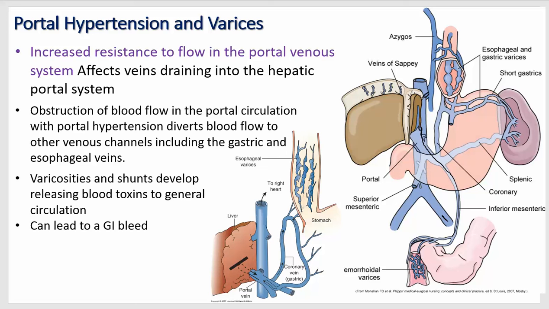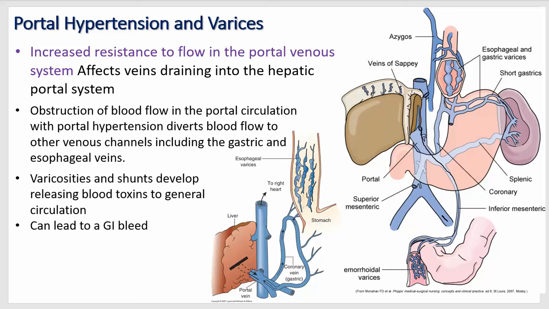Now, if the liver is not functioning properly, if it is breaking down, as in cirrhosis, a lot of good tissue is replaced just with scar tissue. Fatty liver disease can cause it. If fat builds up in and on the liver, or any kind of obstruction really, any kind of resistance to flow back to the liver can cause blood flow to back up into the organs. It makes sense, right? That's where it's coming from. If the liver isn't accepting the blood the way it's supposed to, then it will continue to back up into these organs.